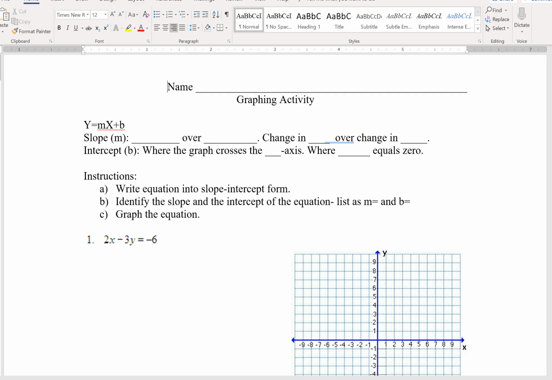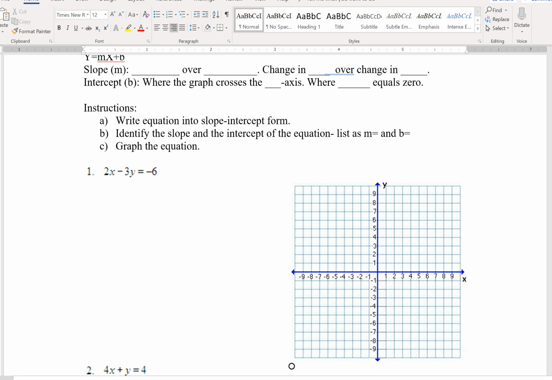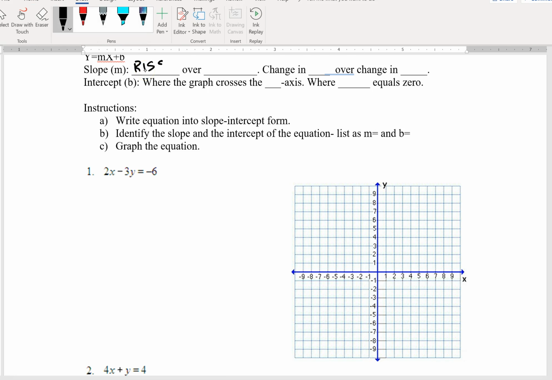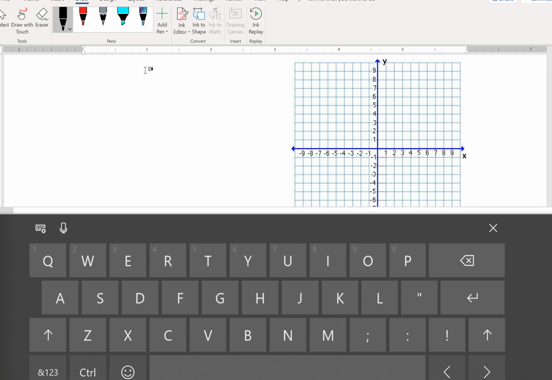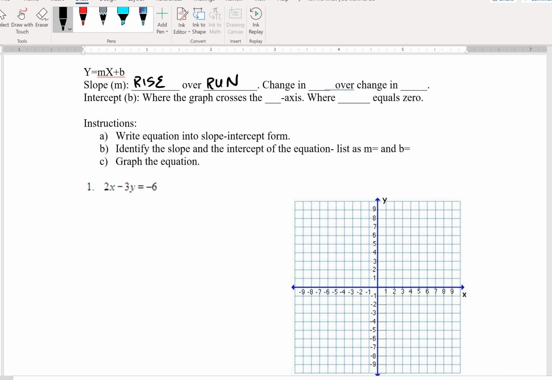Okay. That being said, what do I want you to do? You need to start by identifying the slope and the y-intercept. The slope, which I label as our m, what words go here? 1 over what? Awesome. But I still argue that if that was enough, then we'd all be able to graph no problem. That's not helpful. So what do we do, though? I said think of it as change in over change in. And if you want to get fancy, you can use delta y and delta x.